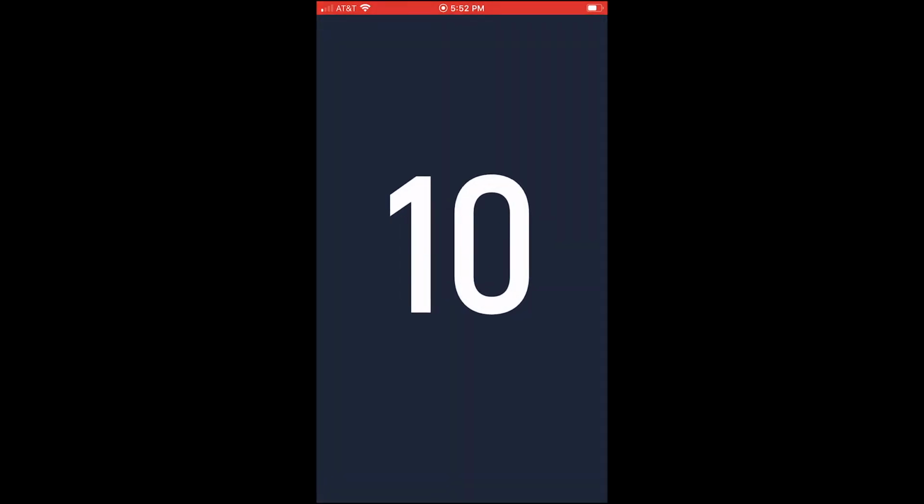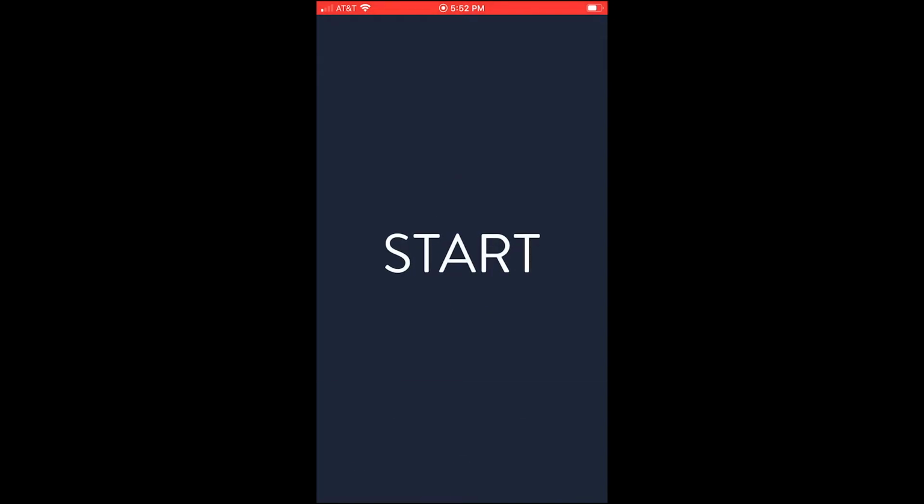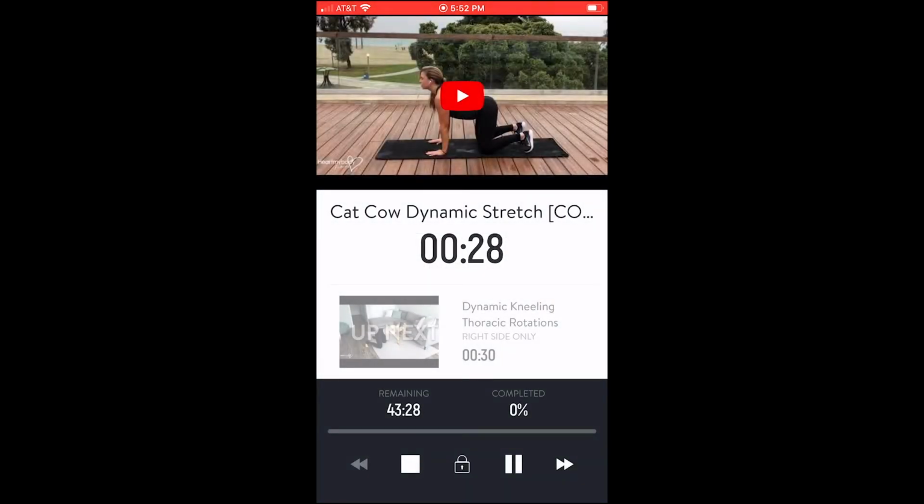It's actually going to count us down and time the entire workout. You've got your water ready, you've got your workout clothes on. 10, 9, 8, 7, 6, 5, 4, 3, 2, 1. Start. Cat-cow. Here we go. Dynamic stretch. Core. So you will see in the middle of the screen is the timer. It's going to count us down for the duration of time for each exercise. But let's say in this example, you forgot to look at the cat-cow beforehand, and you know what?